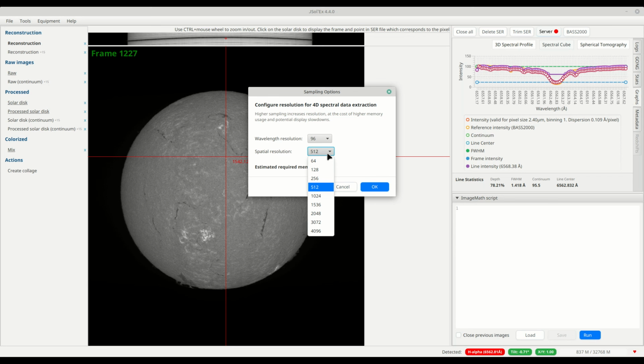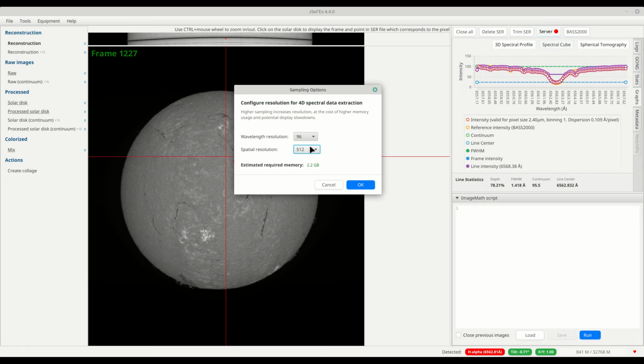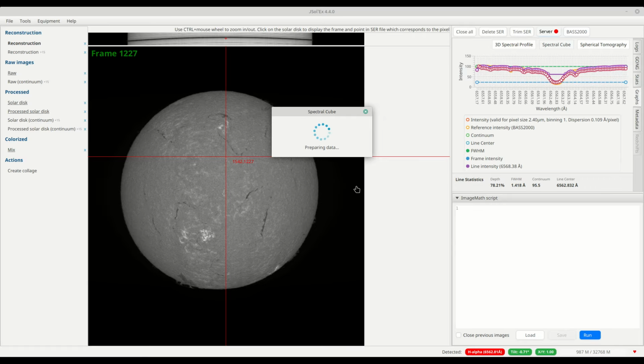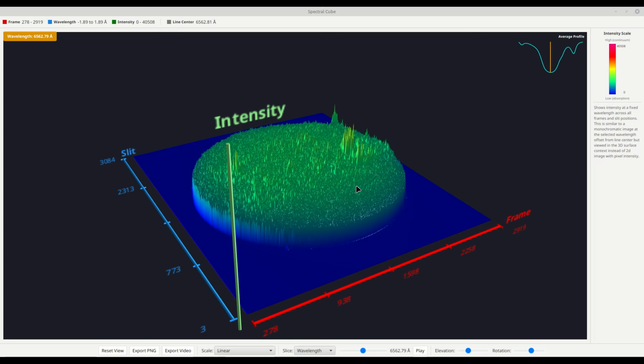You can try to increase them if you want more resolution, but the higher resolution you go, the more data you're going to generate. Like if I go to this, it doubles basically the amount of required memory. Actually not, because there's the baseline, but yeah, you see the idea. So you can choose the resolution, and then when you click on that, let's see what it's going to produce.